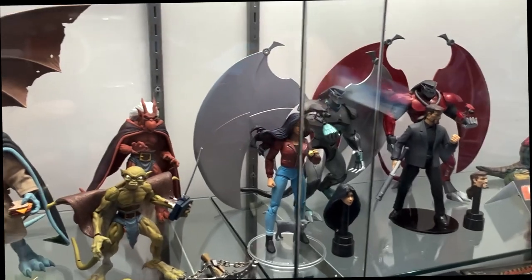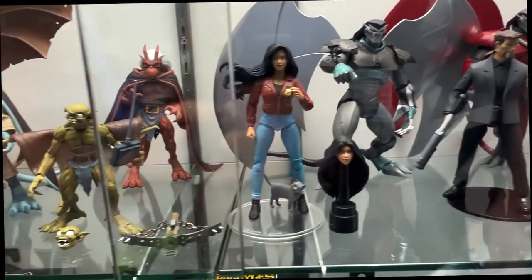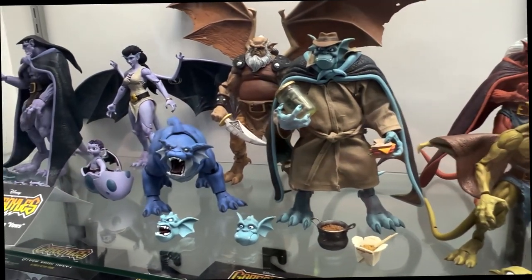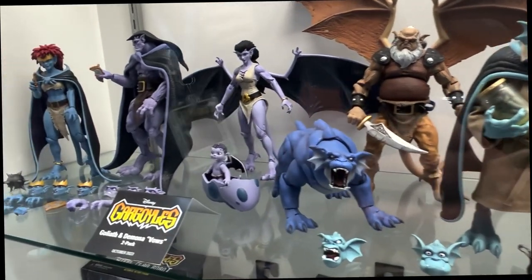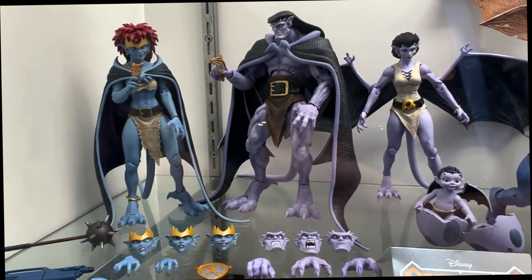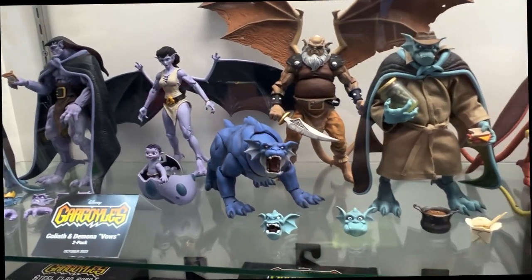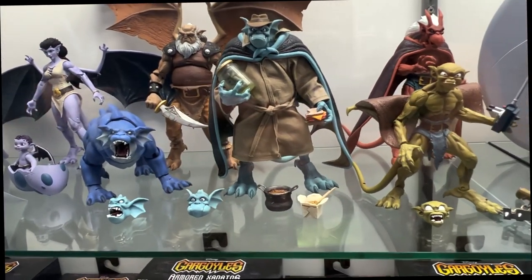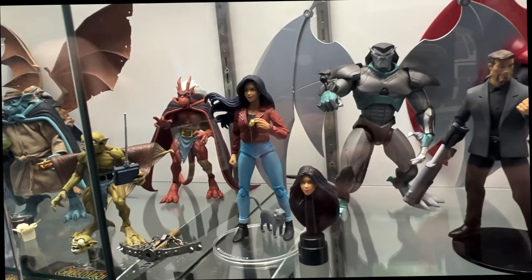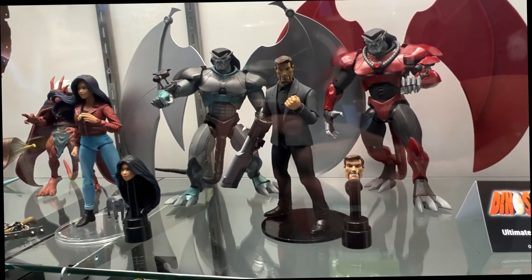Gargoyles is a huge line for us and it's expanding. It was just hinted that there could be a possible live-action with Kenneth Branagh — we don't know if that's true yet, but we do have figures from the classic '90s cartoon on Disney. For the very first time, we're showing off a Vows two-pack, which would be Goliath and Demona — a lovers two-pack, if you will, with lots more expressions, hands, accessories, and folded wings. Their daughter Angela will be released with a baby version of herself. We'll have an exclusive Silver Falcon version of Detective Broadway from the Silver Falcon episode, complete with a tailored trench coat and folded wings. We're also showing off Lexington, Elisa Maza, and Xanatos in the suit. Armored Xanatos will come with an interchangeable head as well.